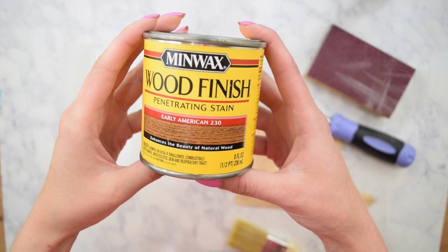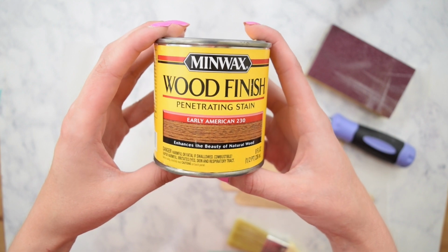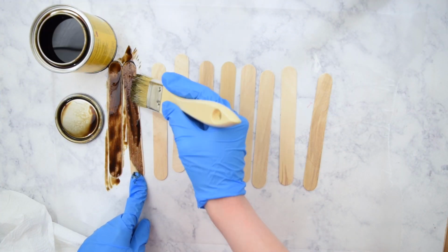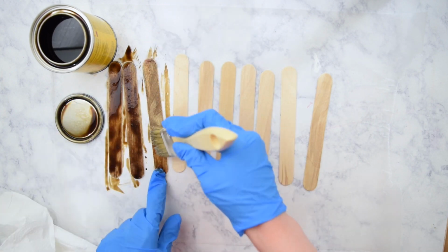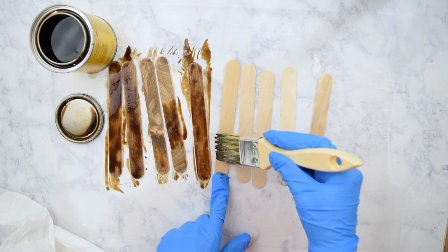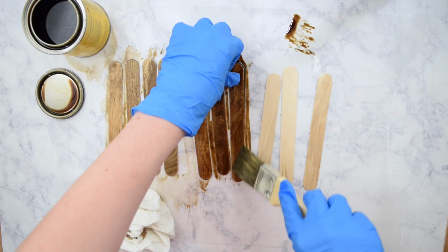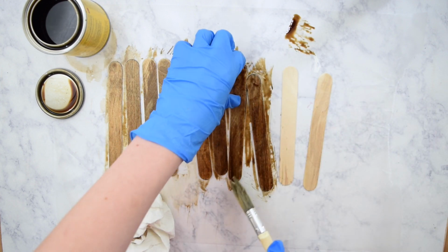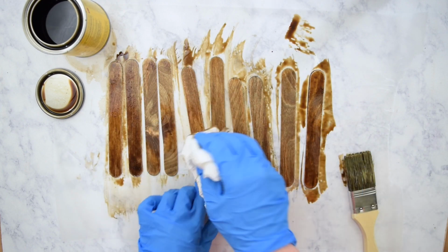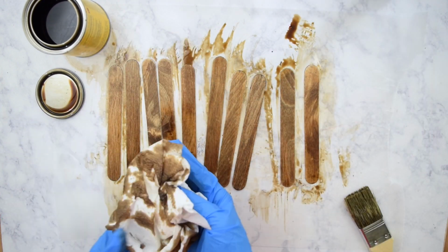While those were drying, I decided I'm going to use some wood stain. This is completely optional, but I thought it would give it a nice effect. And I'm using Dollar Tree popsicle sticks to make the little pieces that hold the letters onto the board. So I just gave those all a very nice coat of stain. I just thought this color would look nice, but the natural wood of the popsicle sticks is also a very nice color too, so you can completely skip this step if you don't want to mess around with wood stain.